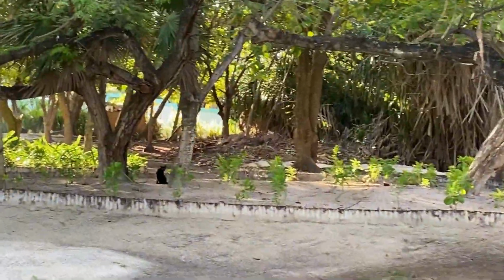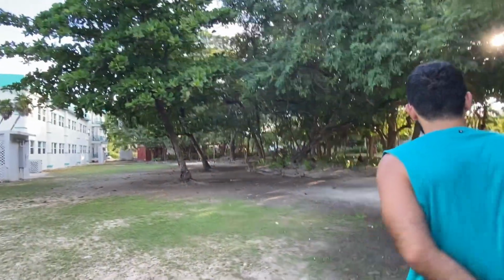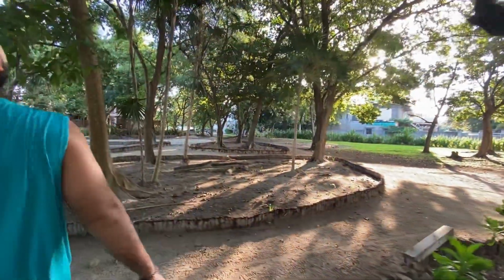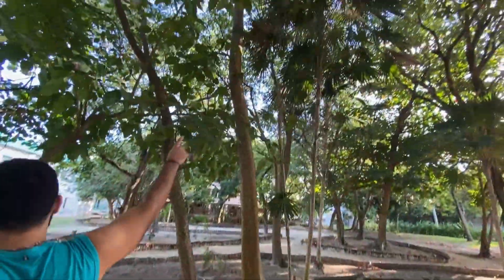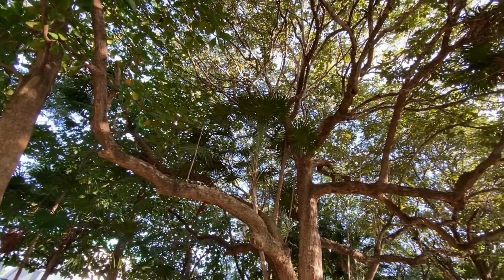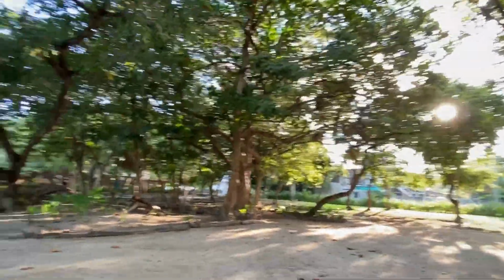Cats. I love cats. This happens to be my favorite place to walk on the property because nobody disturbs you and it's just so pretty. It's just us and the birds and nature and plants and it's just so nice. They rake it every single morning. You can see the rake marks right now, they're fresh. If I stay quiet, all you hear is birds.